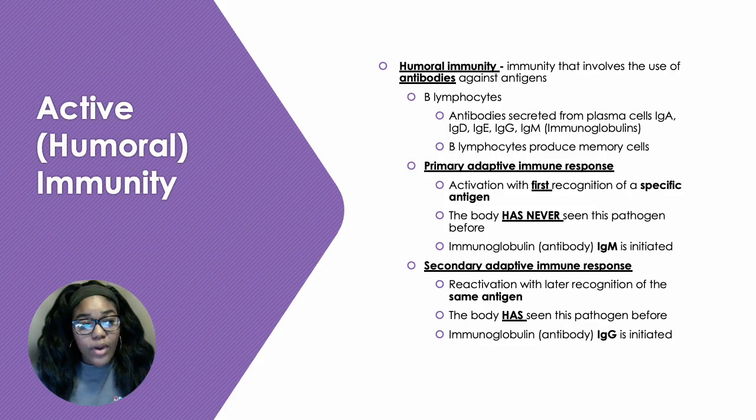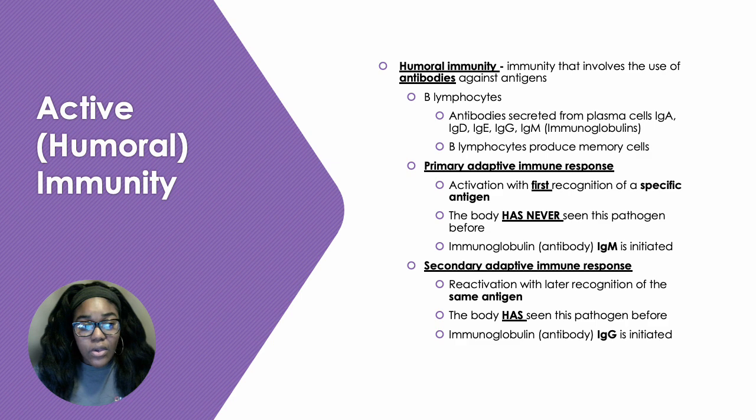So another word for adaptive immunity is humoral immunity, and this is more specific to the development of antibodies against pathogens or antigens. Humoral immunity is more focused on those B lymphocytes, the development of those different antibodies or immunoglobulins. As you can see, there are a plethora of immunoglobulins, and we will talk about some of those in this lecture today. But those immunoglobulins are secreted from those B lymphocytes. And this whole process is through humoral immunity. And again, it is specific to the creation of antibodies.